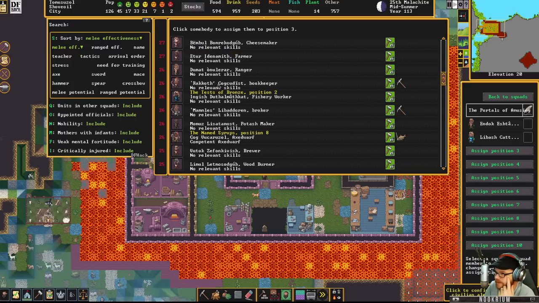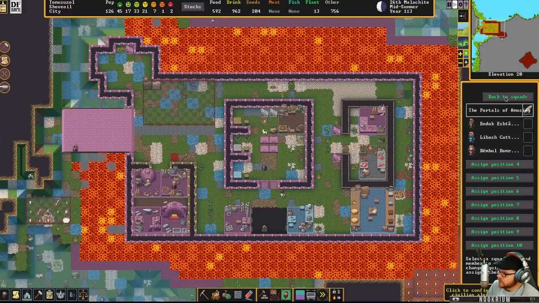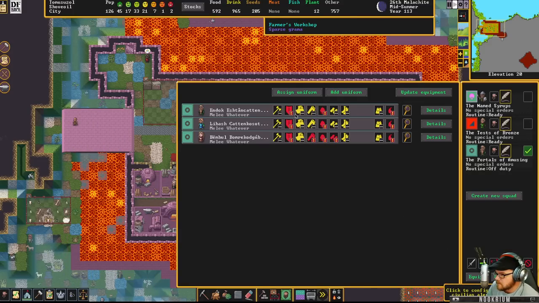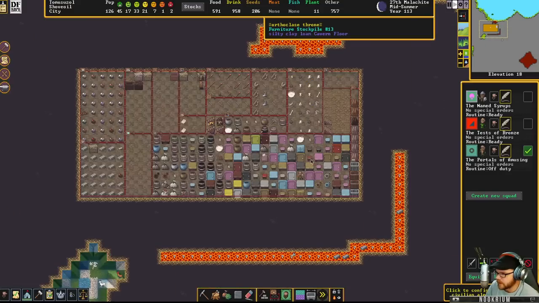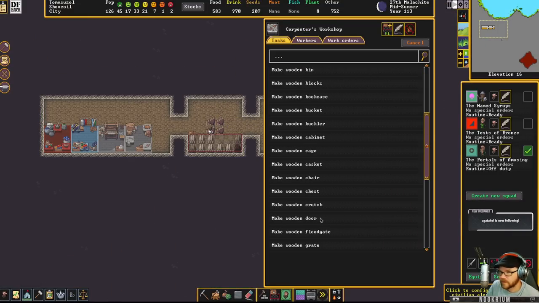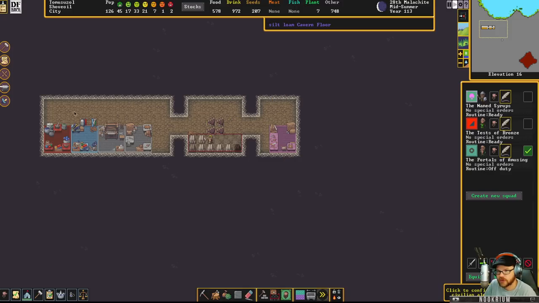Fecod? We'll send the cheesemaker in. Blessed are the cheesemakers. And we'll gear them up. Let's equip them, and they're going to go get some stuff. We'll make a couple shields with my carpenter, wherever they may be. Down this way. Make me some shields. Okay, get those cranked out real quick.